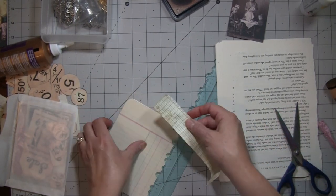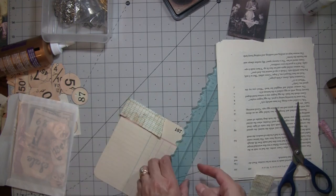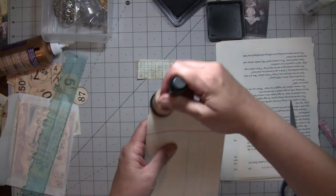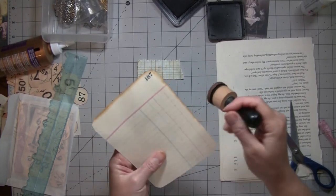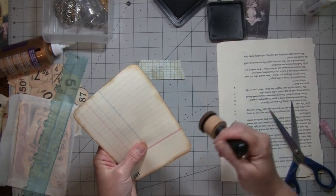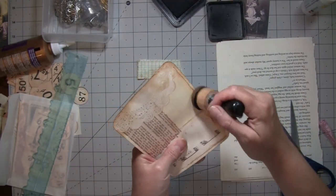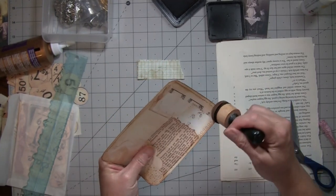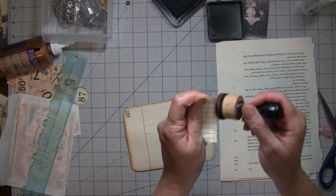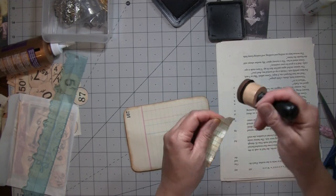Just kind of go like a little doo-wah up there like that. It'll add a little extra tea spilled interest. That is the awesome part about a junk journal. You can usually fix just about anything. And sometimes when you make mistakes and after you fix it, you're like, oh wow, I like that better. That was a total der moment on my part.